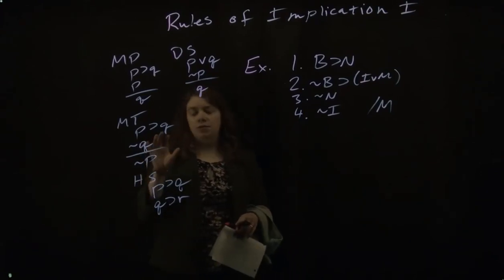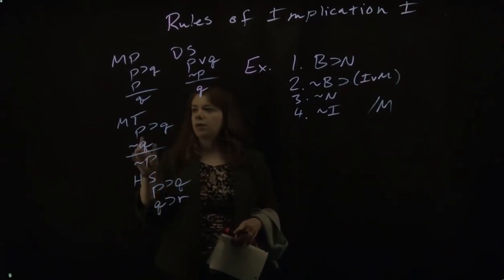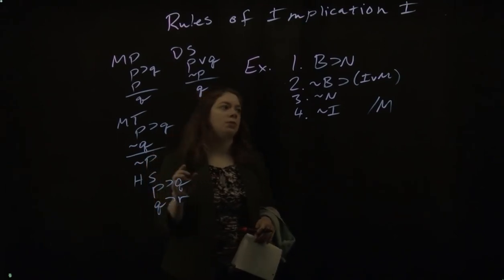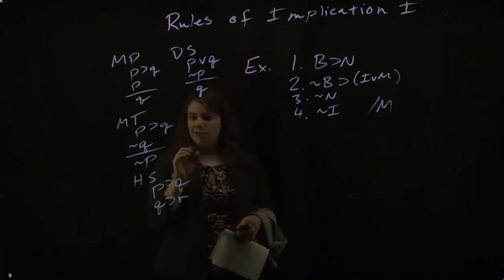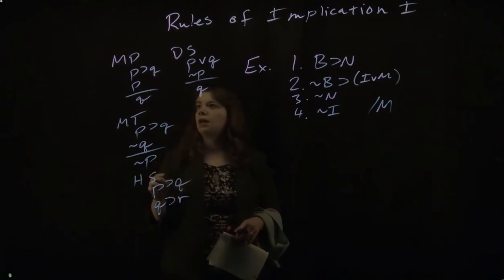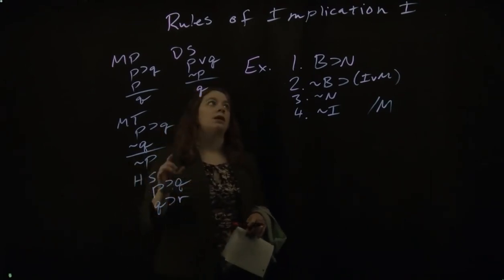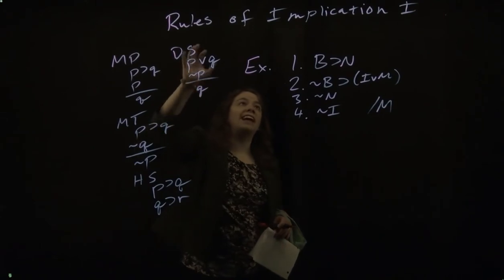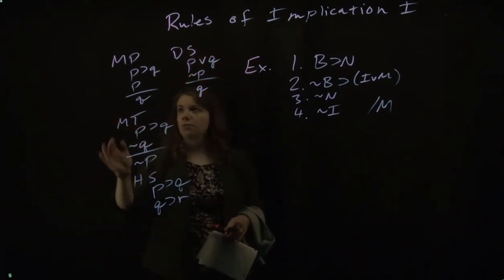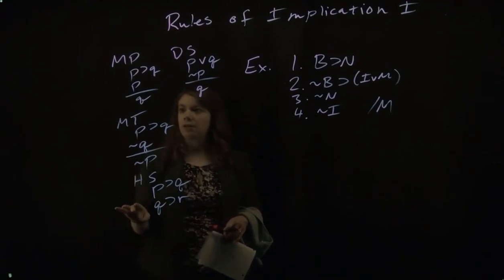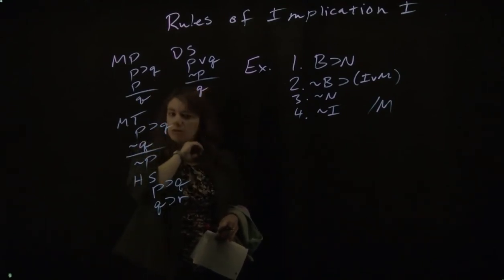So all of these different valid forms, as I said before, can be used as rules for determining whether or not an argument is valid. In the very first subsection that I assigned to you to read, the book introduces the first 4 of 8 rules of implication, as they're called. We've already talked about these rules: modus ponens, modus tollens, hypothetical syllogism, and disjunctive syllogism.